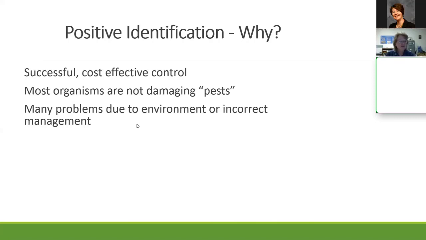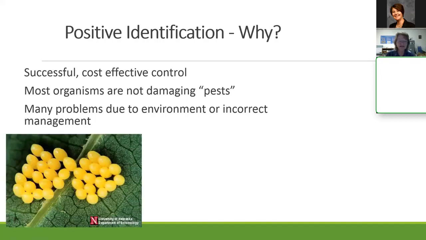Many problems are due to the environment or incorrect management. So as I said earlier, change the plant completely because it's the wrong plant for the location, or maybe it's just the weather and the plant's just going to have to look tough for a while. Or we need to change our management practice.